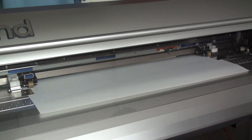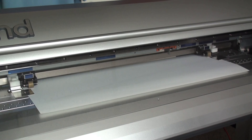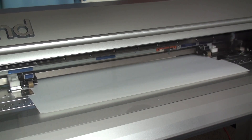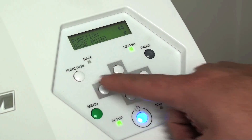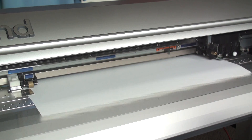The printer is going to come across and measure the width of our Express Print. We're going to get our width of 18 inches. A common mistake that people forget to do is they forget to do their test cuts. It's very important you do a test cut. That way you're not ruining your blade or your cutting strip on your machine.